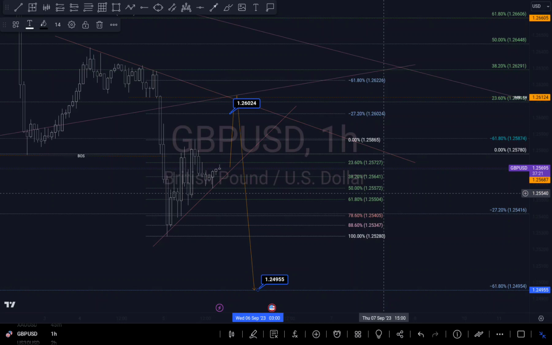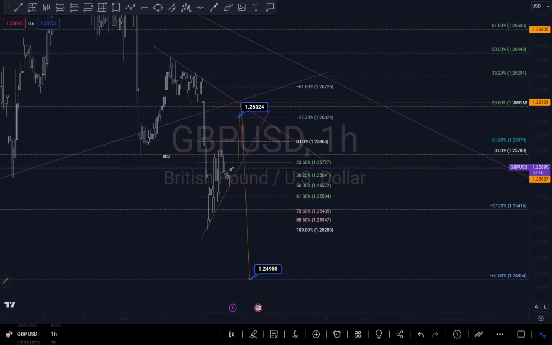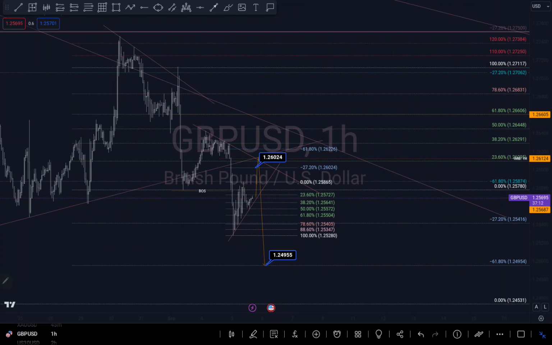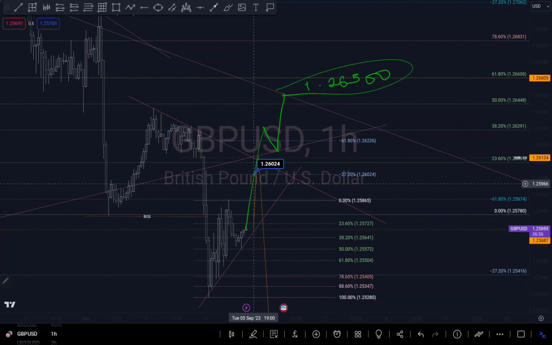And let me just do a quick thought, right? In case, because like I used to say, don't predict the market, react to the market. So in case we break this trend line right here, I want a retest, then I'll possibly ride it up to around this area right here, which is maybe like 1.26500. Around that area right here would be the bull target.